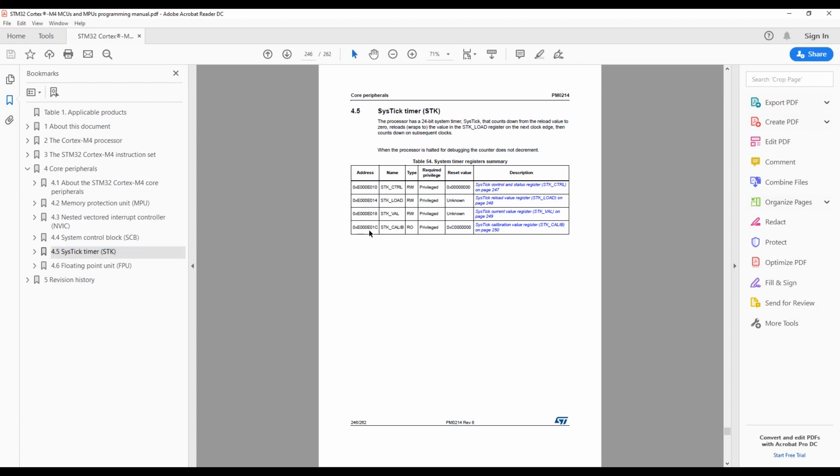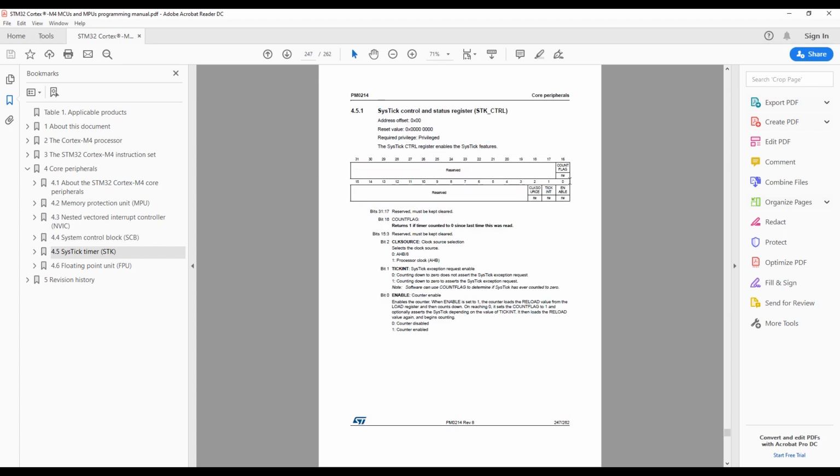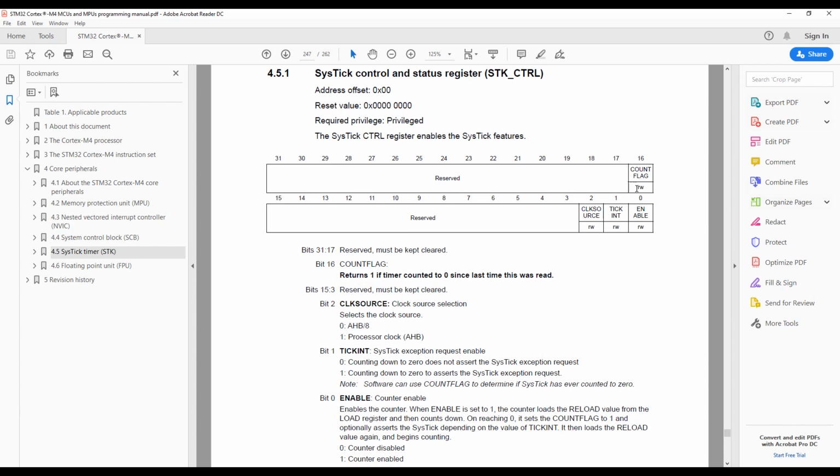We are going to ignore the calibration register, but focus on the control register, the load register, and the value register. Let's quickly go through them. In the control register, we have the count flag, which goes to 1 when the counter reaches 0.